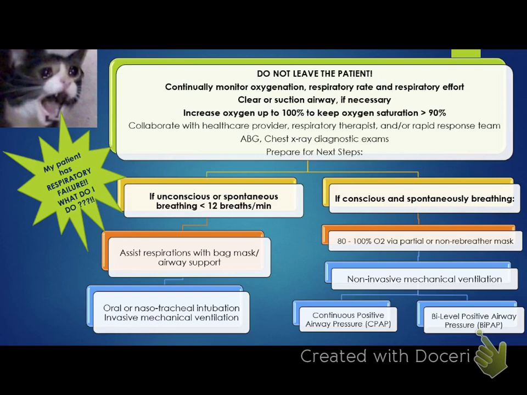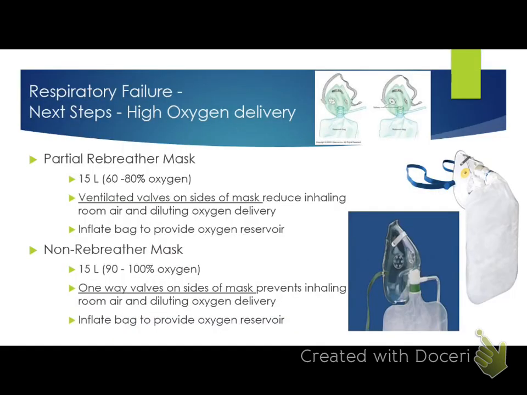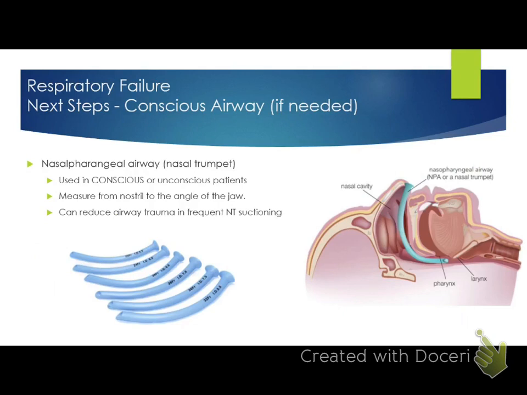Okay. So we stopped at that other lecture, just going all the way to high flow. And then we're starting to talk about the extra breath. We already talked about the non-rebreather and the partial rebreather. These are, if you went through the Code CART lecture with Katie, you saw the nasal trumpets. Those are the little flexible, soft ones that you put in the nose. They're very soft. You put on a little gel, a little lube. Helps get you a patent airway to the back of the throat.